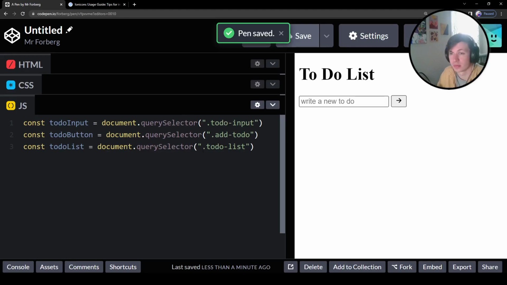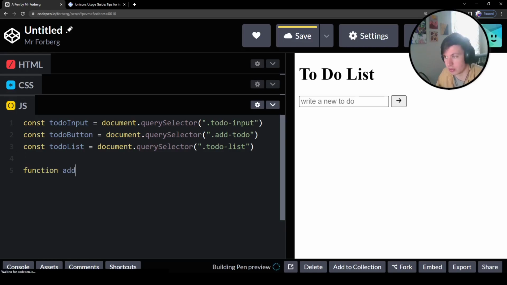Cool. All right. I want to make sure I'm still visible. So now that we've got those three things in here, we're going to be starting with our first function. And our first function is very simple. It's just the one that we're going to be doing to add our to-dos. So this first function that we're going to create, let's call out function, and we're going to call it add to-do. And I'm going to capitalize that, keep the camel case. Add to-do. We're not going to pass through any arguments over here.